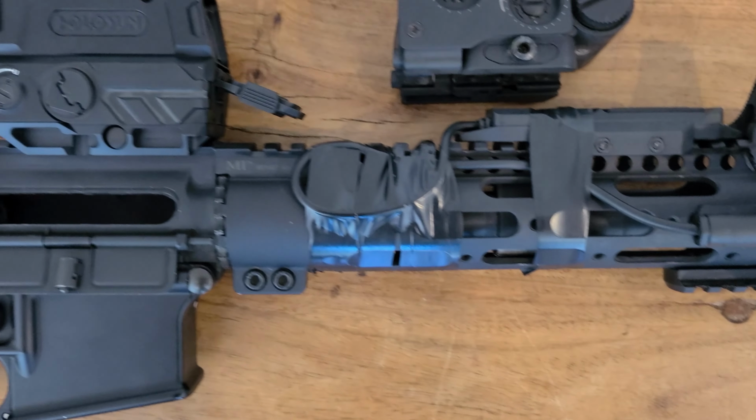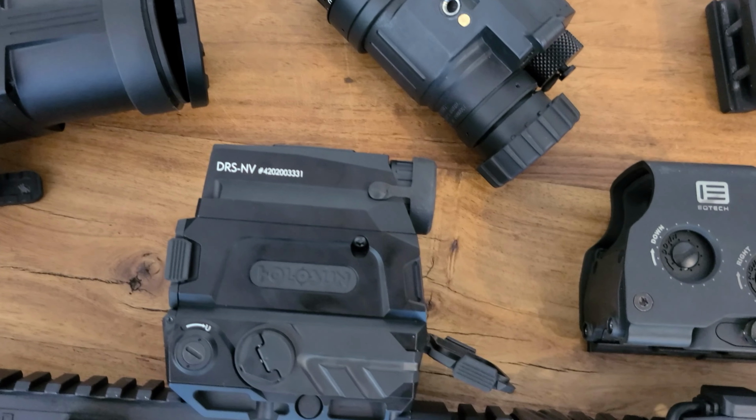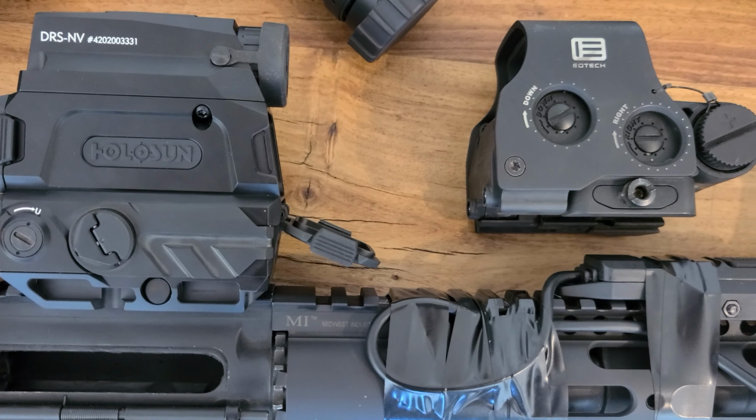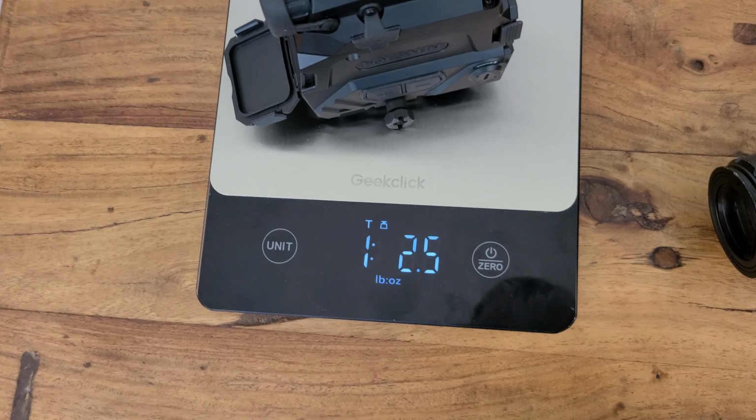Given all this, and Holosun's reputation of durable products, I'd probably give it a placeholder value of 4 out of 5 stars. This durability rating is based on my first impression in comparison to other Holosun products and not a long-term torture test. Let's talk about size and weight.